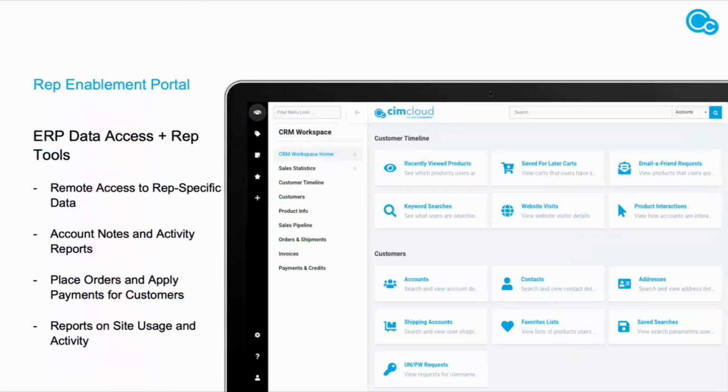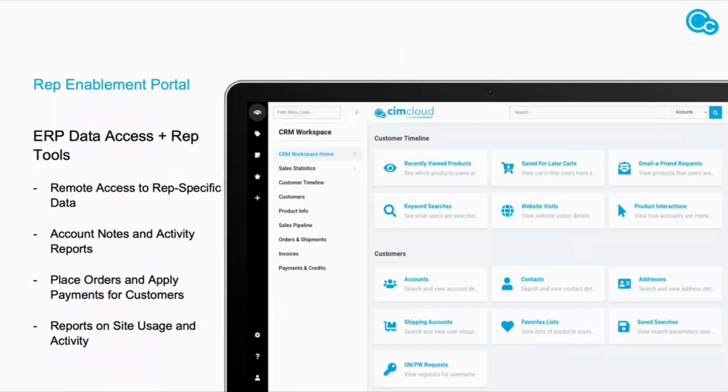So between the customer portal and the rep enablement or CRM portal, these would be the core building blocks of CIMcloud, and they're included in my base product. So this is all just out of the box: purchase, install, go live. Typically, for the B2B customer portal and the CRM rep portal, you're looking at a 2 to 3 month implementation timeline, depending on scope. But the key thing is that this is a standard out of the box product that you can get live and get value from very quickly as a business.